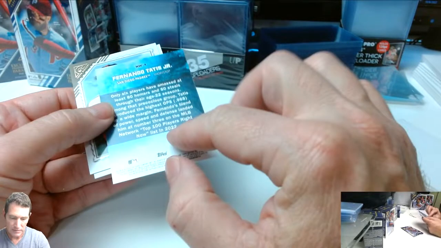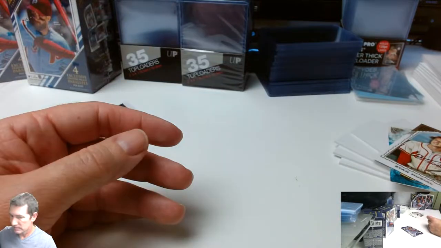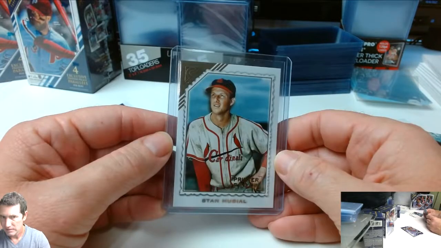You know, in the back. So I'll make sure I watch on these inserts. Printer proof, Stan Musial, Rendon, Shane McClanahan. Got all the printer proofs out of this. Yep, that's the fourth one. The Cardinals, Stan Musial, Stan the man. Then we got the Tatis.